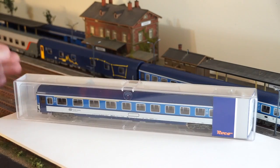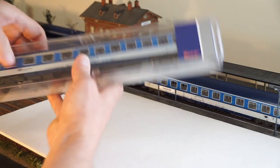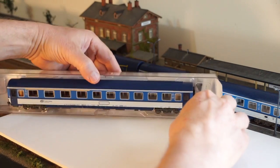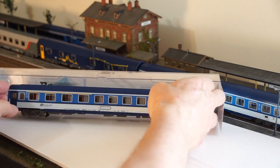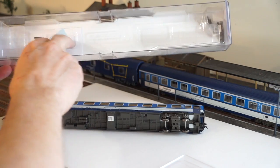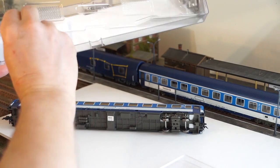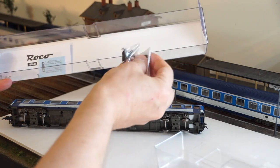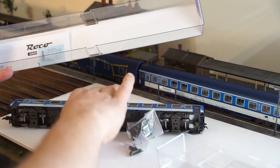Classic Roco hard case, clear plastic inside. One car, and then underneath, behind the liner, there's a manual and two sachets with small parts.